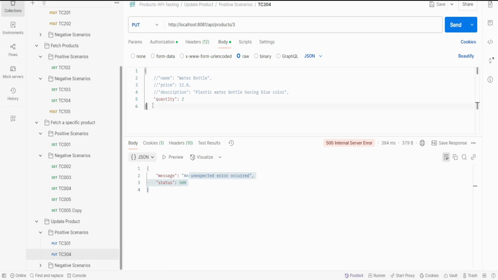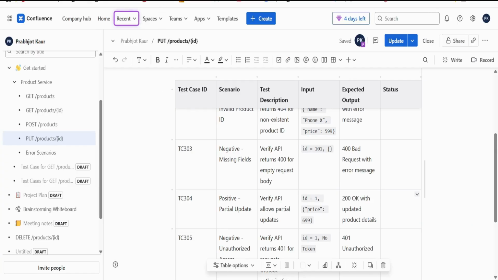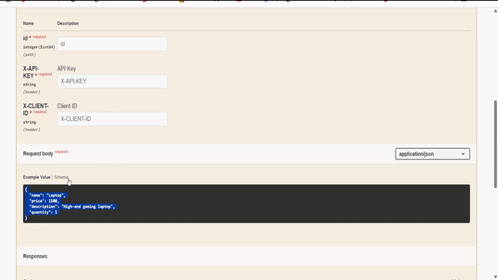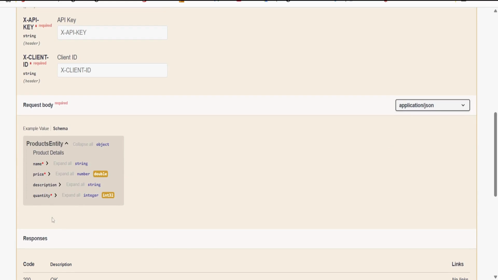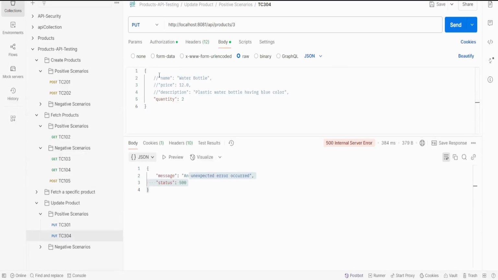So it means if I'm doing only one change, it's not happening. It could be one more reason in here. So let's analyze that. If I go back to Swagger here, I can see the schema first. If you go to schema, you can see that all these are mandatory fields. So whenever I'm updating some details, I need to pass these always. I can update these records, but I have to pass this always because these are mandatory fields. Whenever I'm updating, I need to pass them.